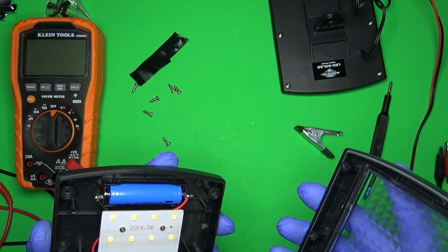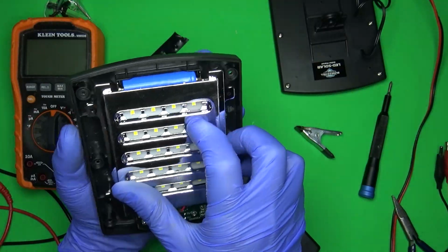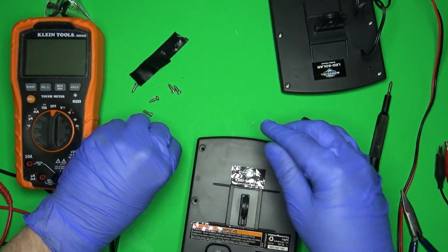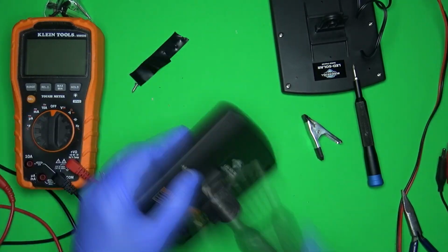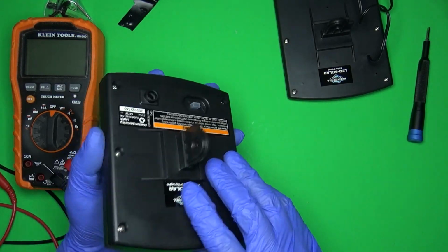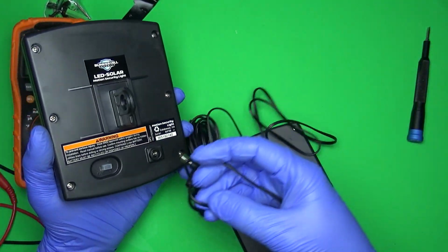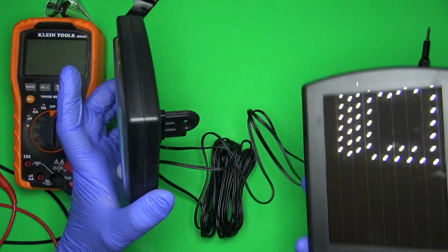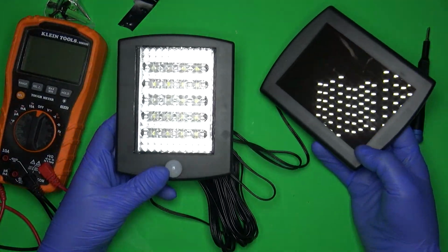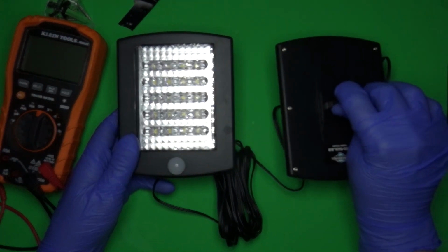And I have this on. Why does this not look right? Oh. There we go. Perfect. Alright, so it's all back together. Flip that over. It does that because it senses motion. So it still works normally.